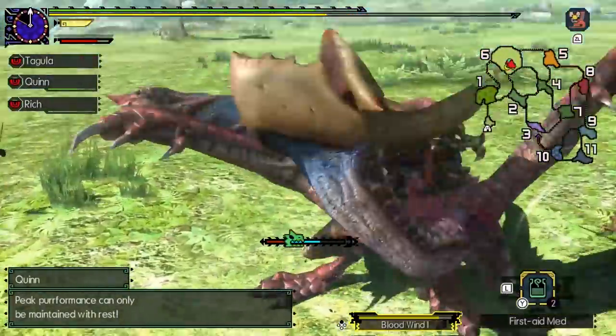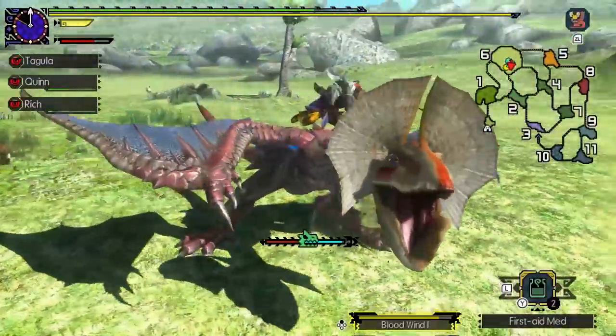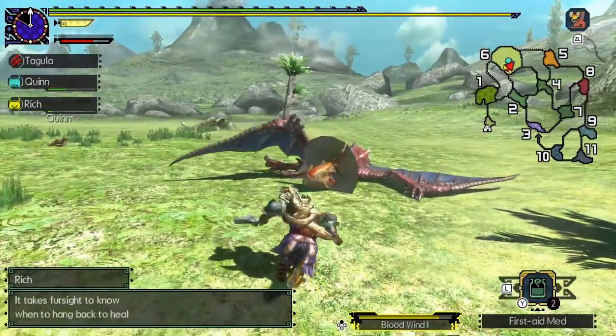We don't have Bloodwind up, which does quite a bit of damage as well. That's one of our hunting art skills. Can we get it before? Yes. Before at the brace again.